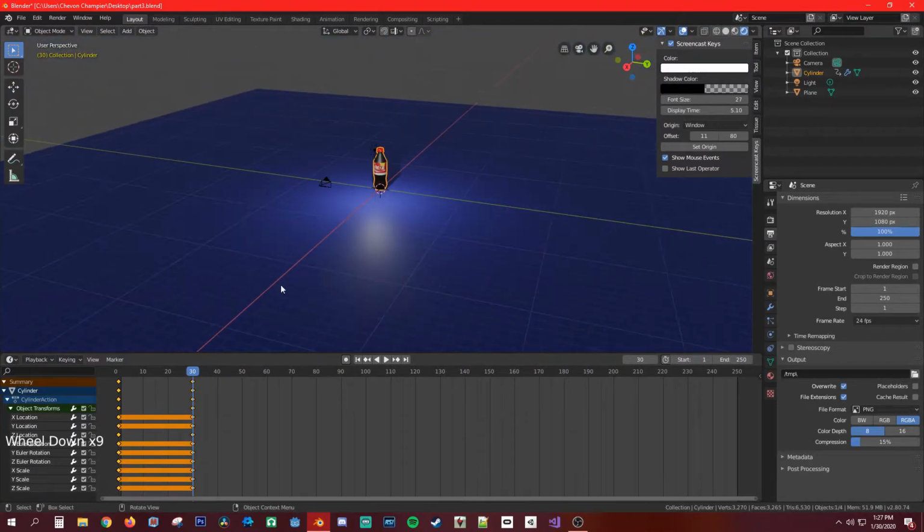Now the way keyframes work, it interpolates between the last and the following. So you see it slide back up and down, and we can hit play here too. See how fast it does it.